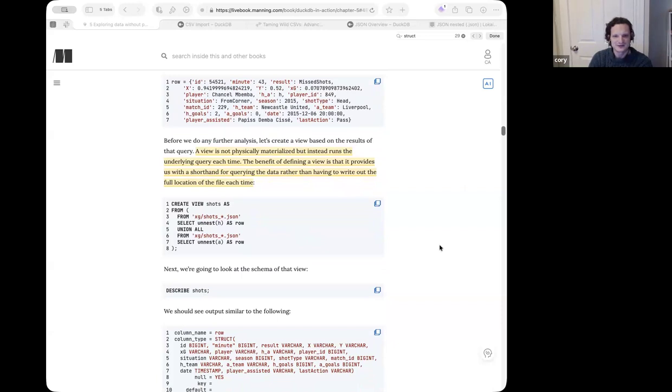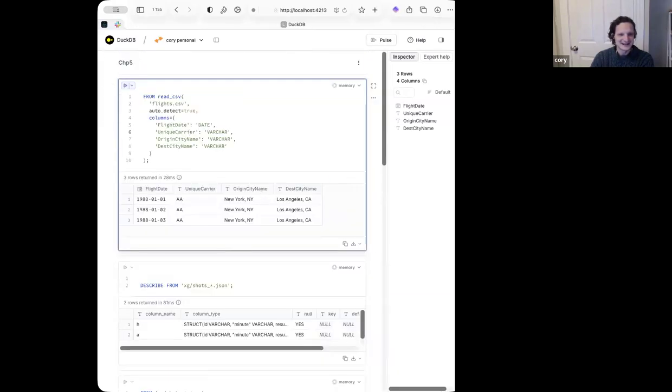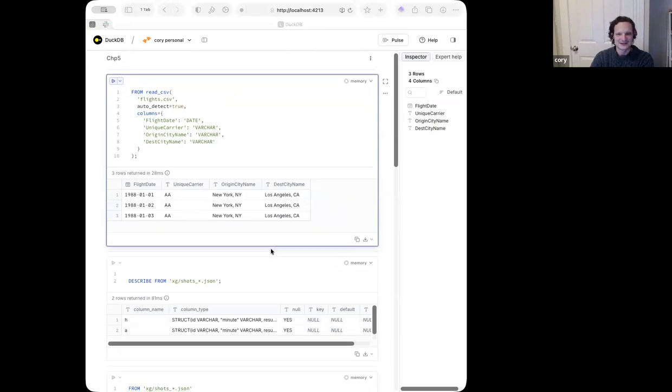So this is a view. They're nesting H, which here, maybe I'll try to switch over to my other thing. Let's see. I wonder if I could switch to my little notebook over here. Can you see this? I have the DuckDB UI pulled up. I don't know if it's rendering.